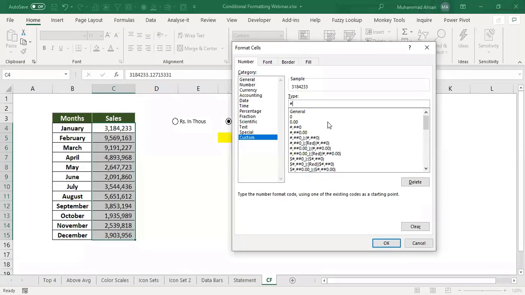So hashtag means any number available in the cell, comma, again hashtags for the comma formatting, and then I will use a comma one more time as a thousand separator. The last comma works as a thousand separator, so it eliminates the last 3 digits from a number. That's the required format. I will press OK.